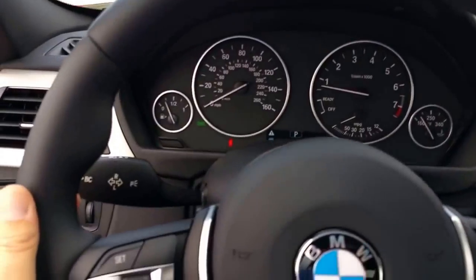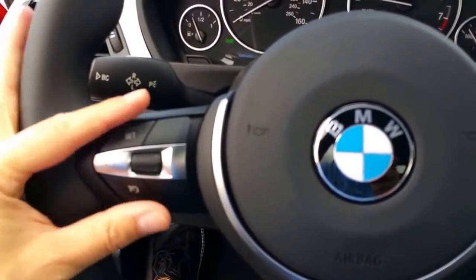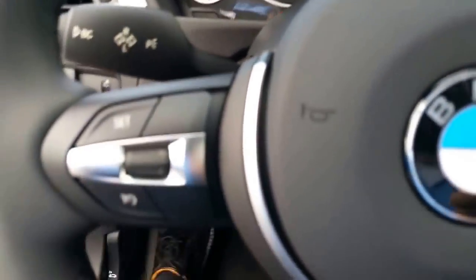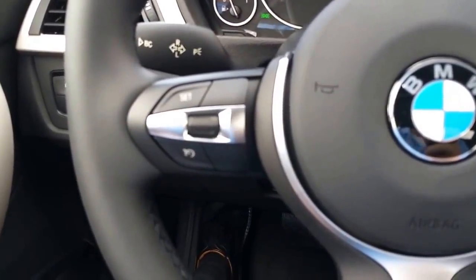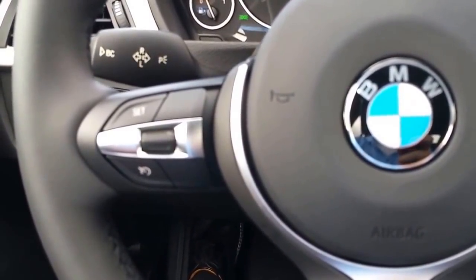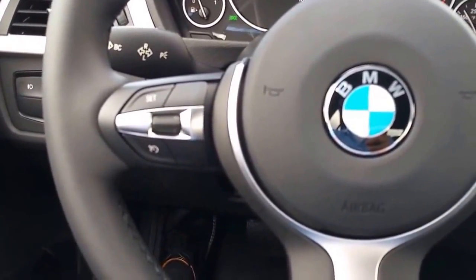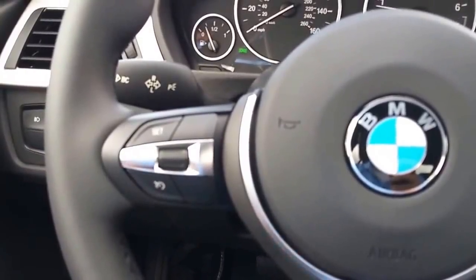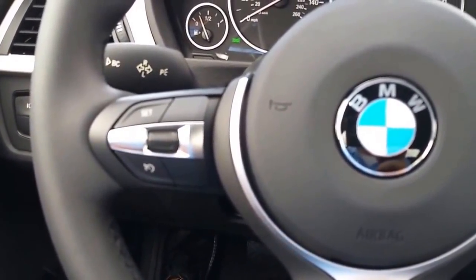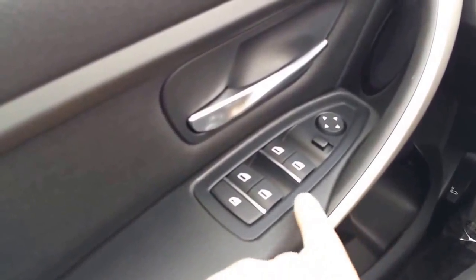You've got dynamic cruise control here, which will use the brakes. Years ago I tried it out on a canyon road late at night — I had it set for 50 miles per hour and the corners were maybe 20 MPH. As you come into a tight turn, the car notices the body starting to lean, the cruise control automatically applies the brakes, slows you down through the turn, and then returns to your set speed. Similarly, on the freeway if you have to make an emergency maneuver, the car starts to lean and the cruise control is already slowing the car down. Dynamic cruise control is standard on BMWs and is very nice.